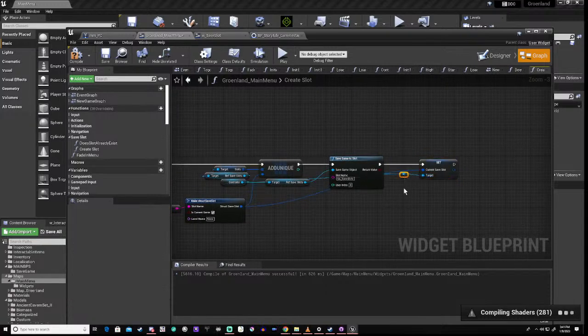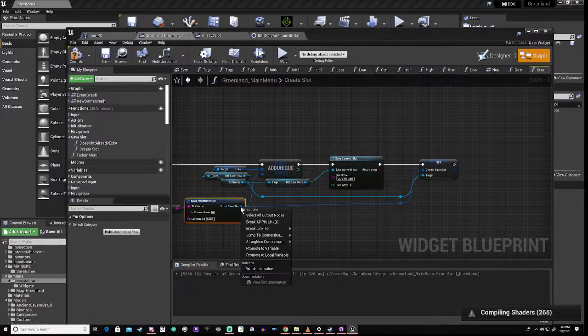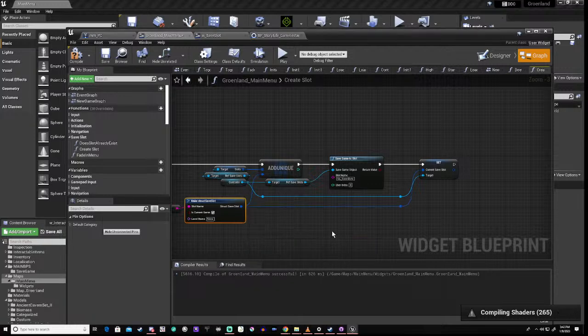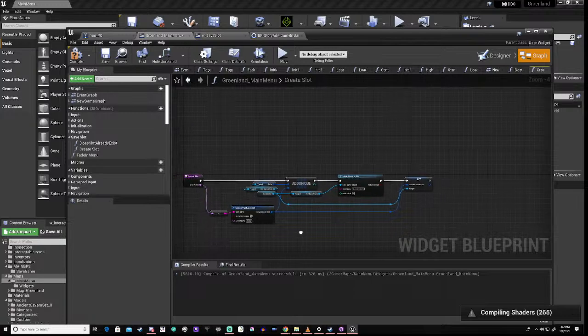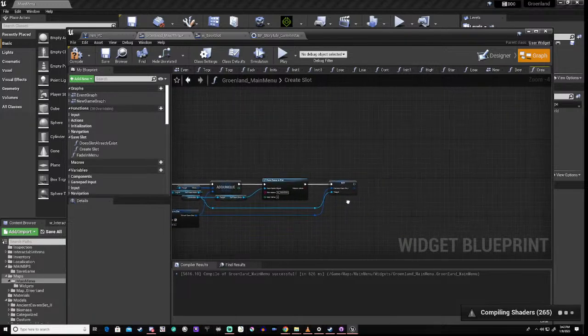And there we go. Do a little bit tidying up there. Right. So that's that part done.